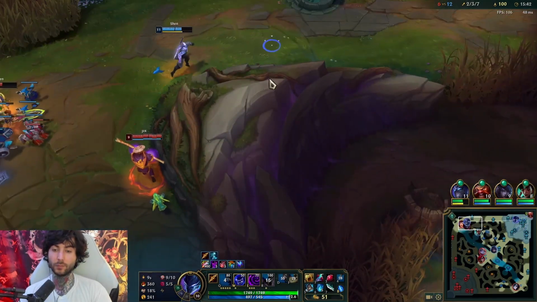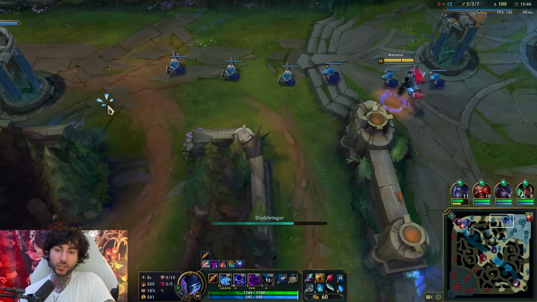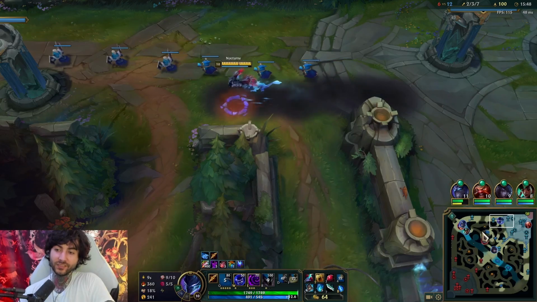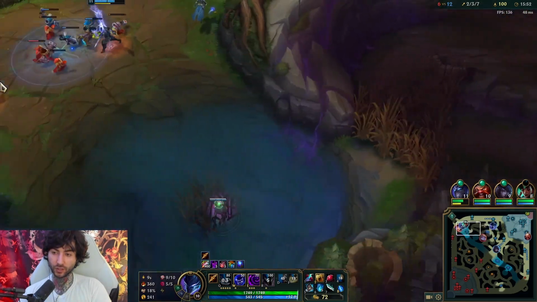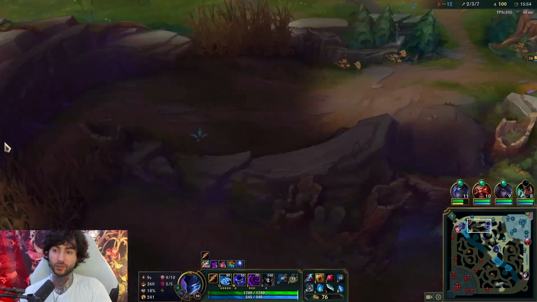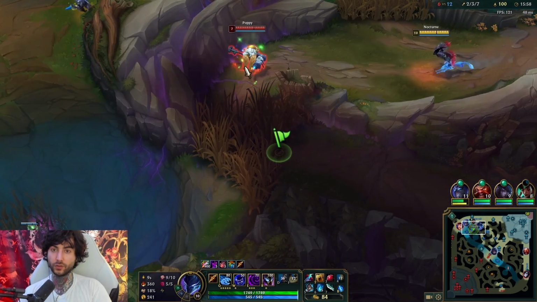Sometimes honestly, I buy a dagger really early. I think one dagger on Nocturne is really broken. Sounds kind of silly, but I really like the one dagger, because eventually, if you're building Stridebreaker, it's really good. You're gonna end up having it ready. Here, I really think we should just fight her.